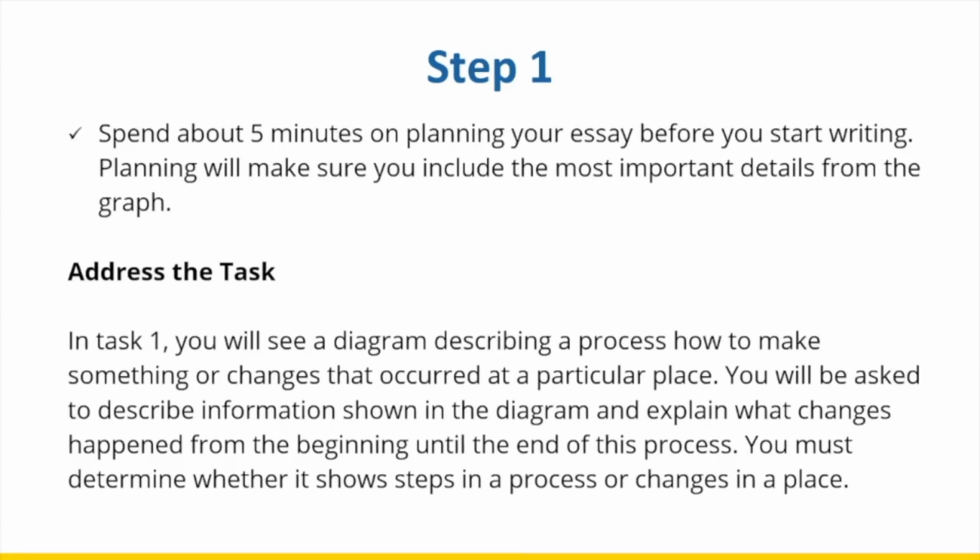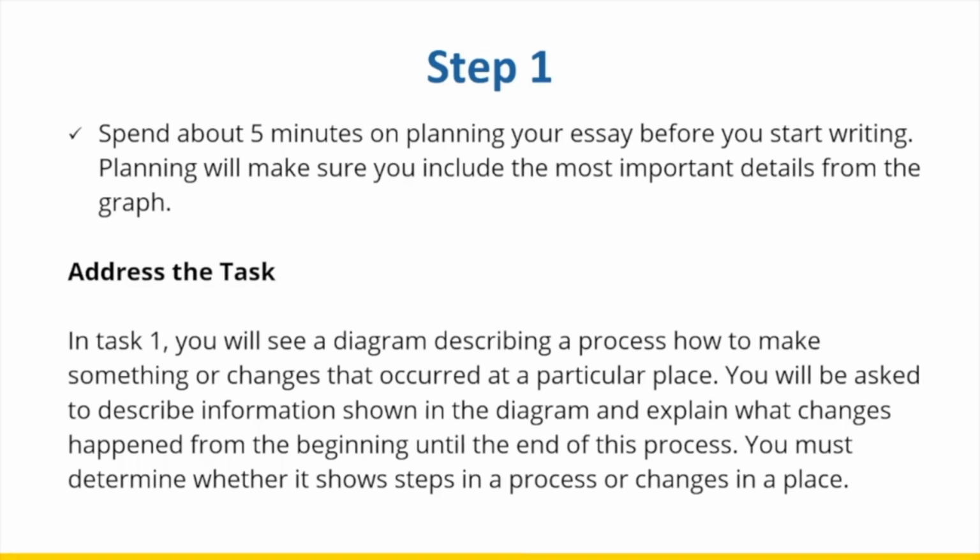Alright guys, so this is our step 1. For step 1, you should spend about 5 minutes on planning your essay before you start writing. Planning will make sure you include the most important details from the graph. I know a lot of you don't like planning. I used to hate planning too in the past, but this is actually a very important point. I think I mentioned that at least 10 times by now. But anyways, let's go ahead and talk about addressing the task and what it means.